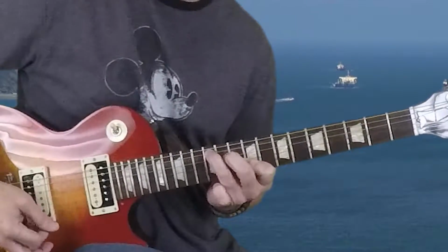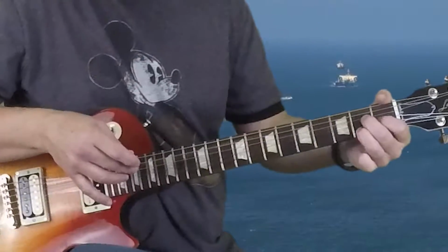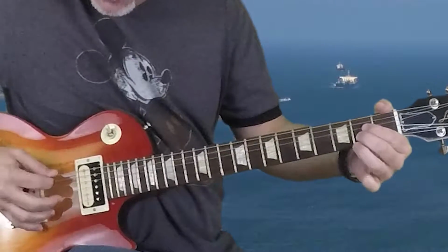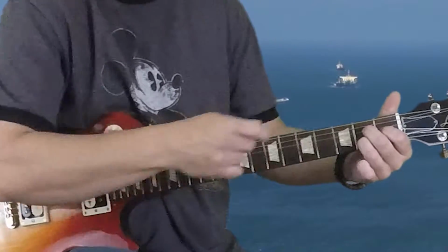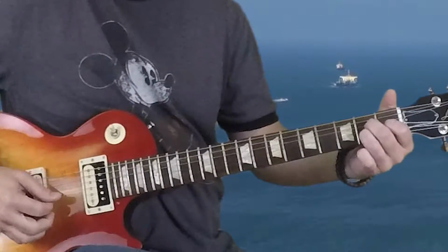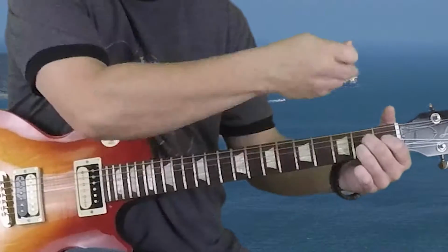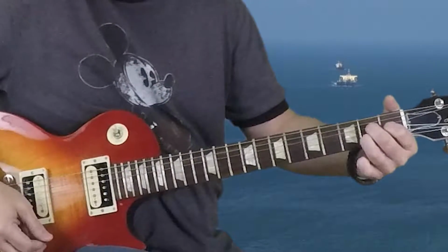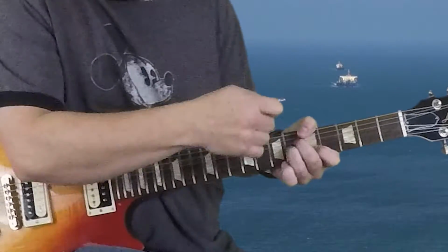Nice sounding chord. We can play it in 4 different positions here today. First one is what I would call my open position. It's very much like a regular A major chord. We're just going to play the 1st fret on the 3rd string, which gives us our G sharp. So we traded one of our octaves of our A note for the G sharp note. So that's very nice.